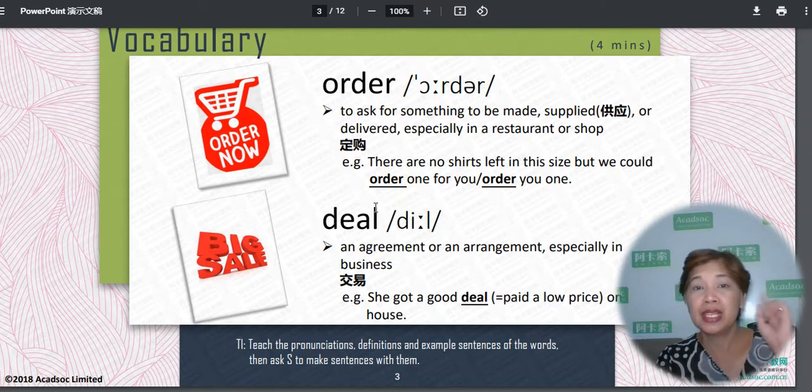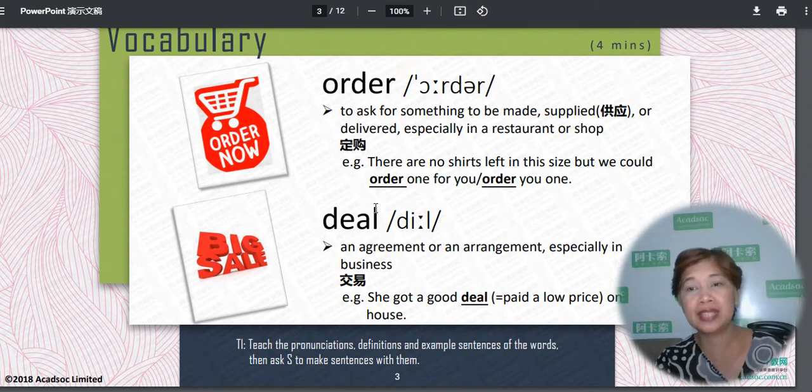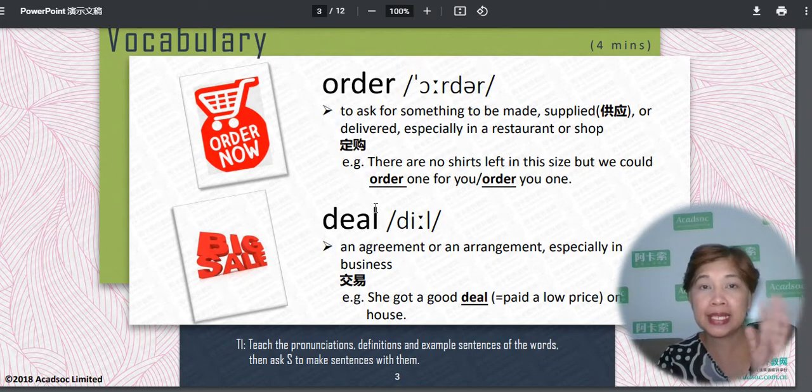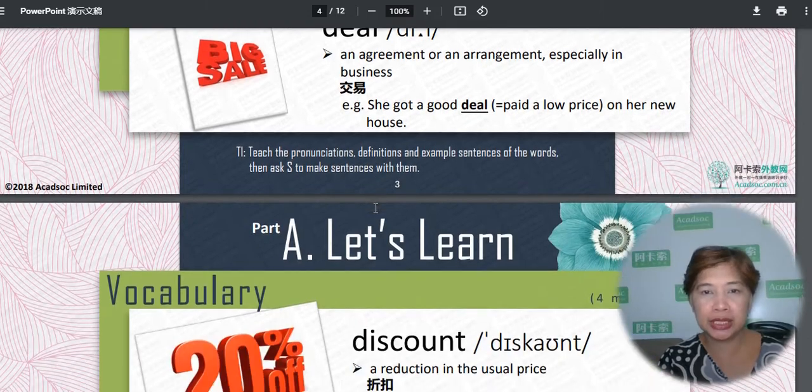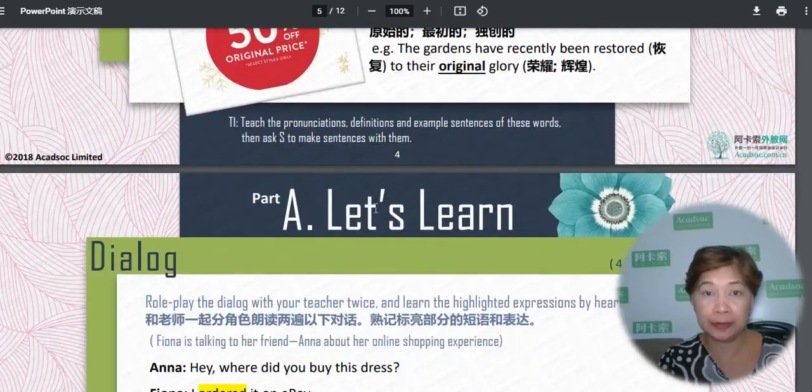First, we have to remember, let the student read the word, the definition, and the example sentence. You as a teacher may also give, or should also give, your own example, and after that, let the student make his or her own example. Continue until you finish the vocabulary.